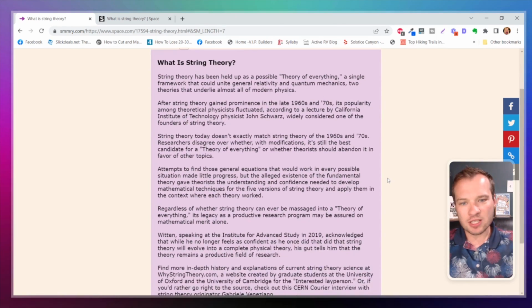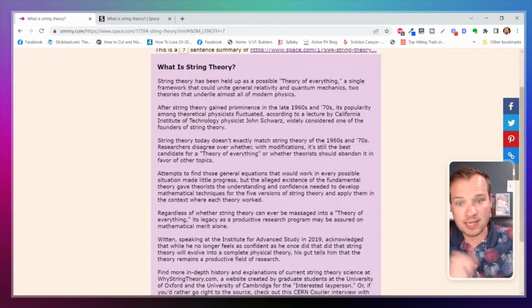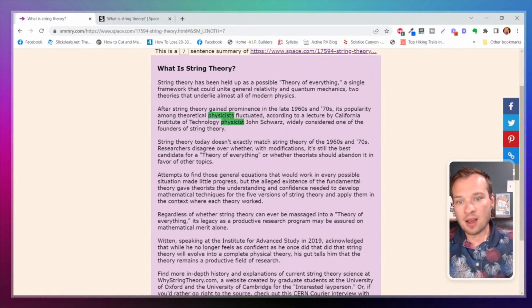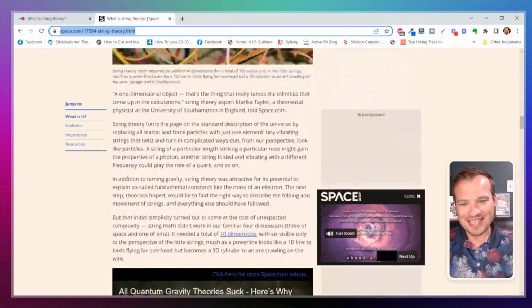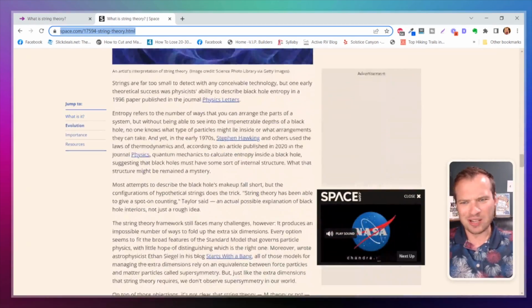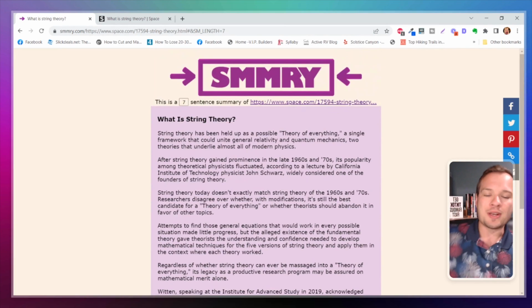Now it summarizes this entire article for you in a really easy to read way. I don't know exactly how it works, but it is so much more summarized than this detailed breakdown of what string theory is. This is like Spark Notes, but in real time.